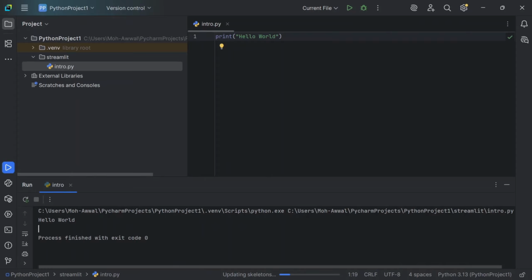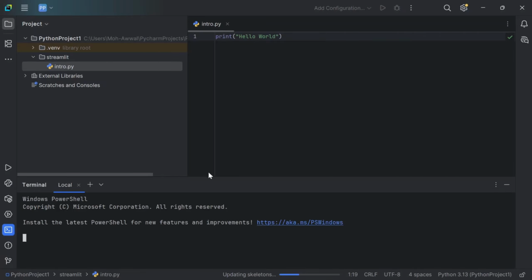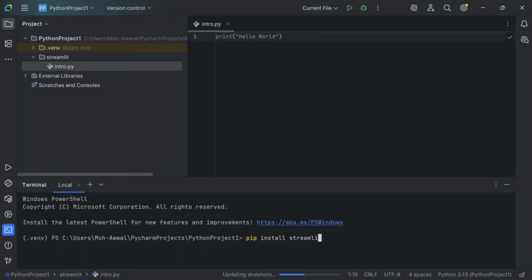So we can see Python is working, right? So good. So you might need to download Streamlit if your Python version doesn't already come with one. So I can just come all the way down to the terminal here, and we can use the keyboard shortcut Alt F12. So I can just click the terminal. So if you don't have Streamlit, you can just pip install streamlit, right?